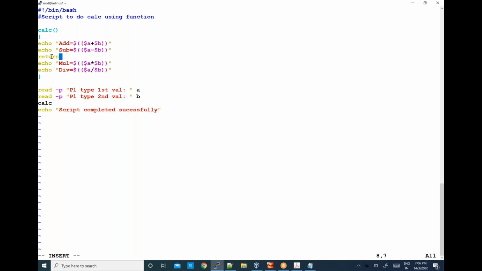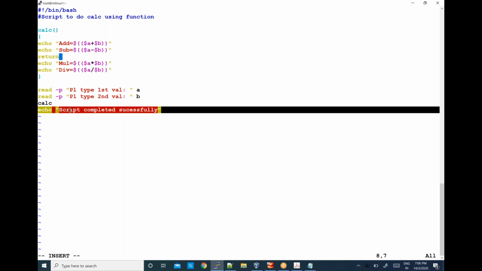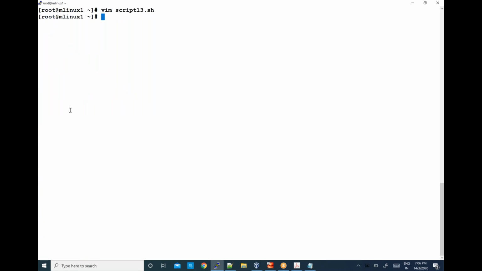But as you mentioned return, instead of continuing, it will come back and continue with the script, whatever might be the next thing that is available, right? So whenever you want to break a function, but you want to continue with the script, then you can go with the return option. Now, if I run script 13.sh, let me say 10 and 2.